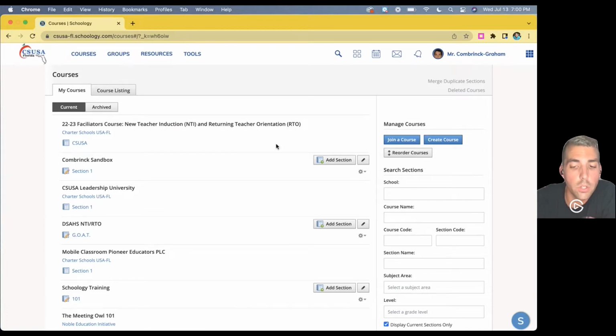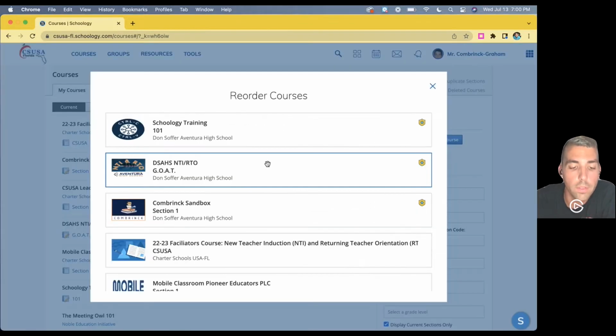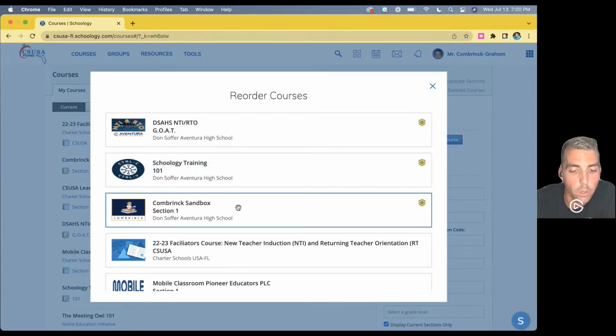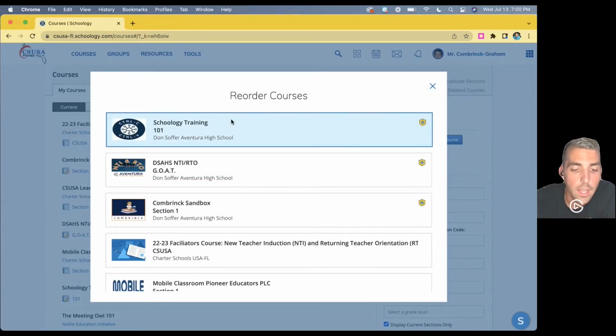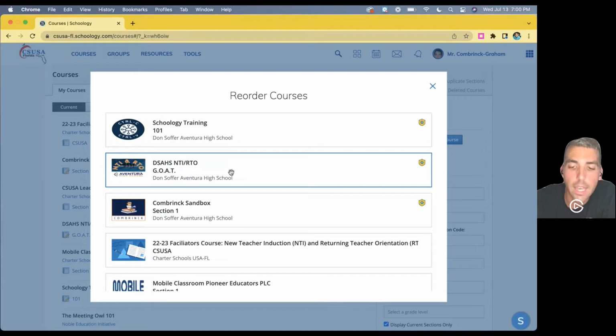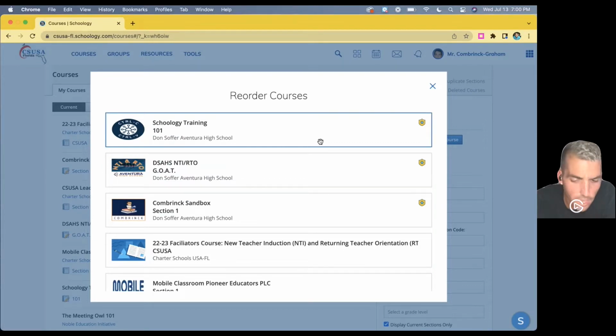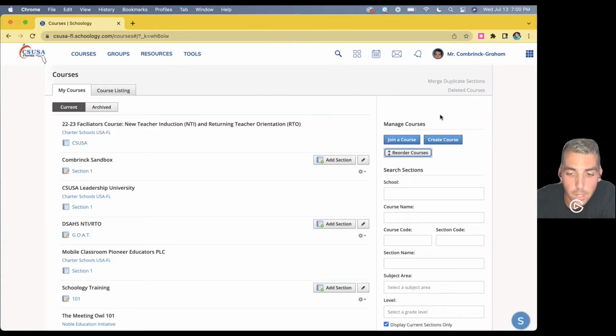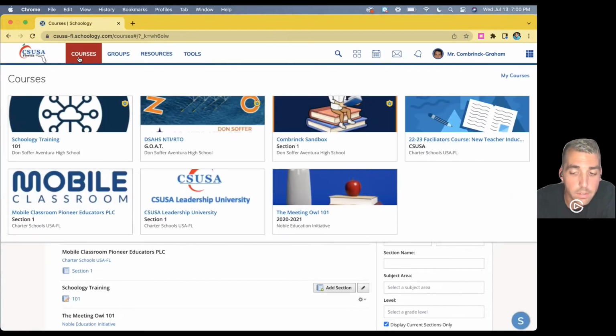From this page, you can also order your courses. So if you notice on your course page, they're in a select order. You can change that order to make it more convenient. So if you have priority courses that you want to see more regularly, you can reorder them by just dragging them and putting them where you want them to be in your order, so that you can access them more easily and you can see them and they're at your fingertips, so to speak. So that is the course page. Again, that was if they clicked on courses and I went to the My Courses in the top right corner.